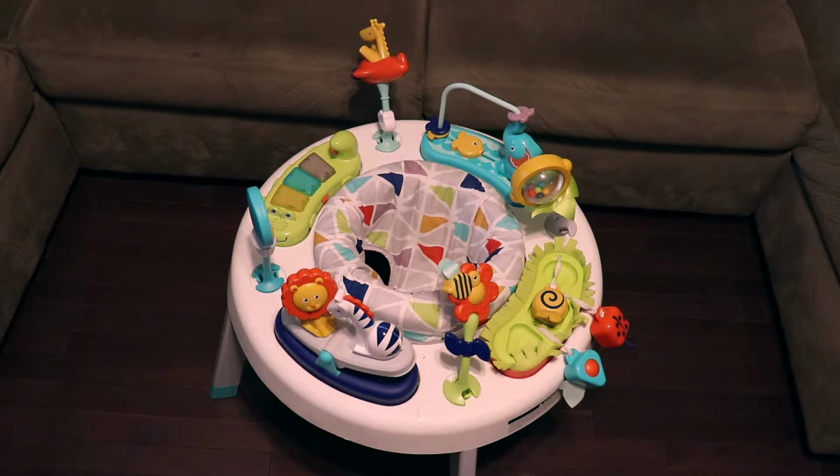This does retail for $79.99 on Target's website. It has 5 stars and 91 reviews. So it's an amazing product. Just by the reviews you can tell. I love this baby product so much and I'm gonna tell you why and explain a little bit more about it. Just a few more things.